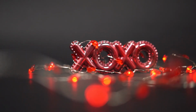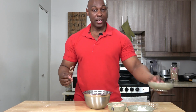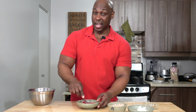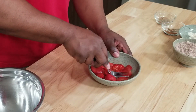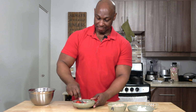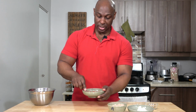So there's actually very few ingredients and they're super easy to put together. The longest part is actually crushing up these 5 to 6 strawberries or 85 grams of strawberries. And I'm using a fork instead of a blender because I don't want to get the pieces too small or totally obliterate them. I want a little texture in the balls. Now I'm using frozen ones, but of course, if you want, please use fresh, but it's February in Canada. We're not doing that.